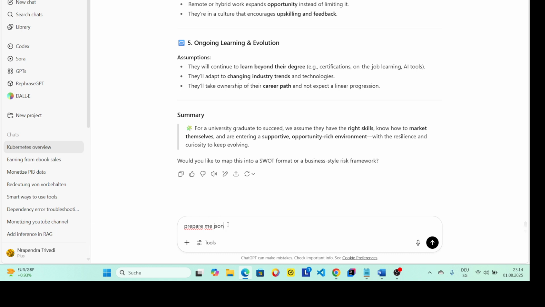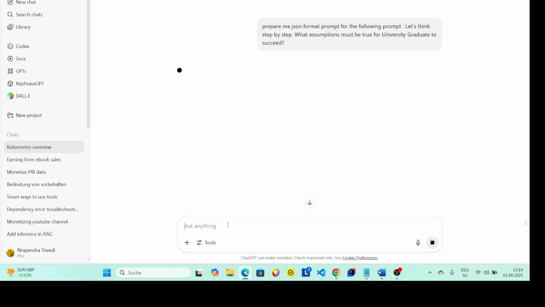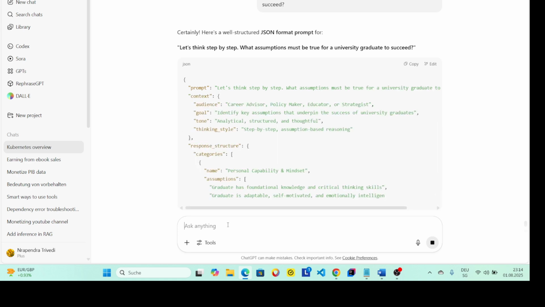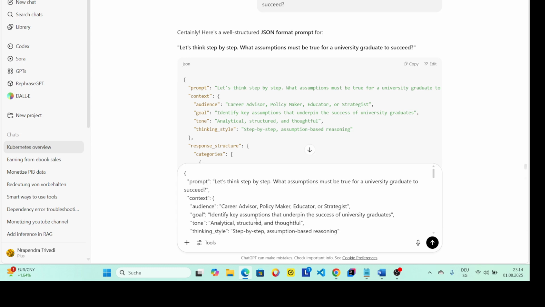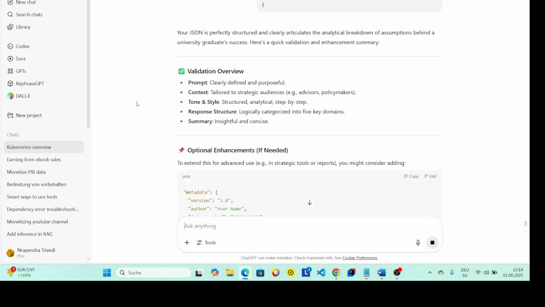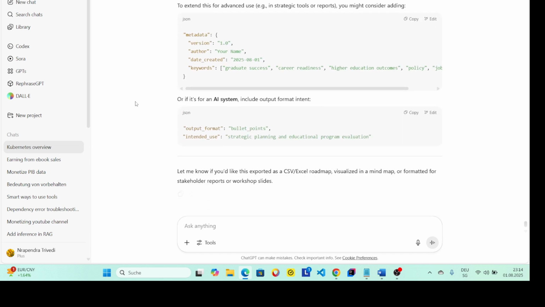Prepare me a JSON format prompt for the following prompt. Let's see. If we add some context, okay, this time I did not add any context.